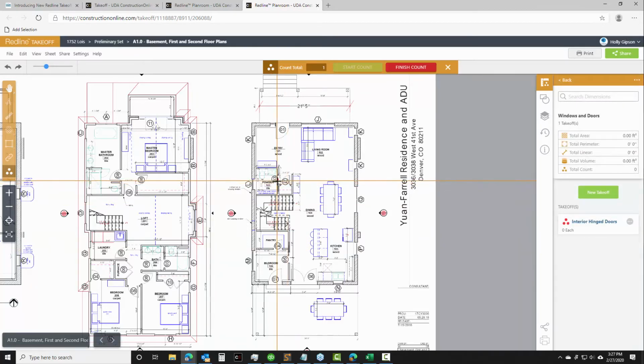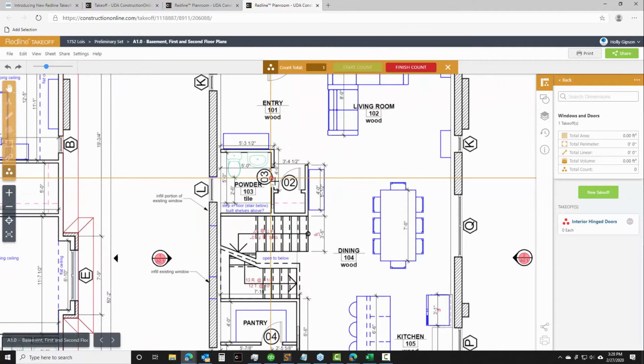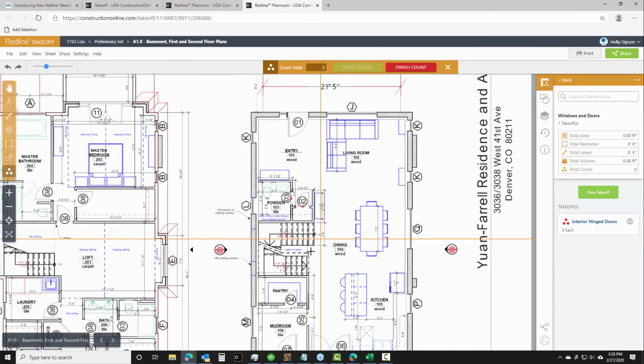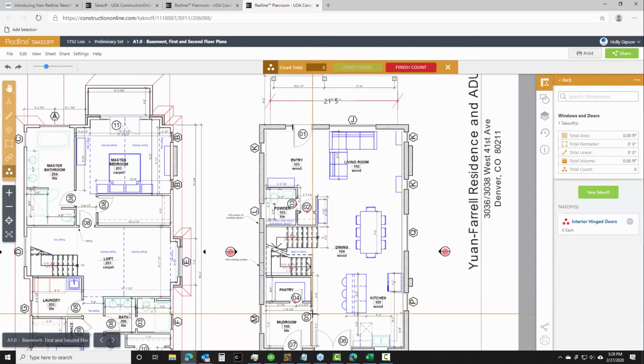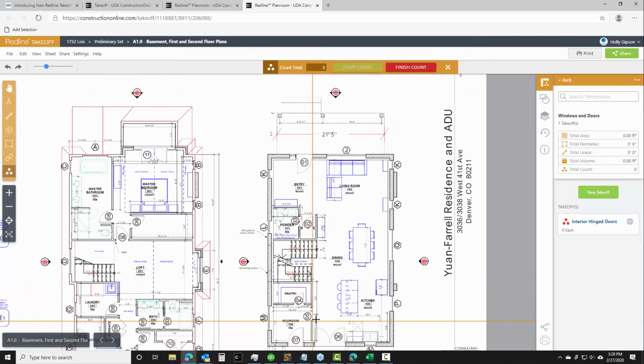Now, you'll notice it's making those dots. You can resize. So if you need these to be a little bit bigger or a little bit smaller, depending on what you're doing there, we'll say that we'll have a door here. That looks like more of an open doorway, so we'll go in and say we have a door here and here as well.